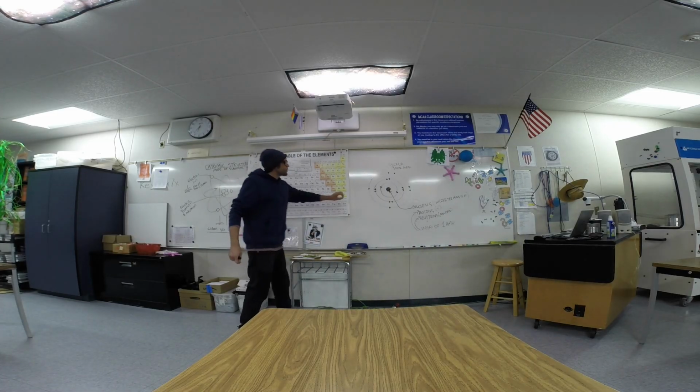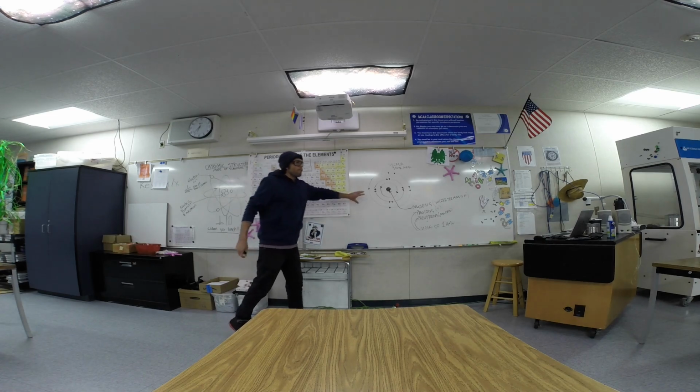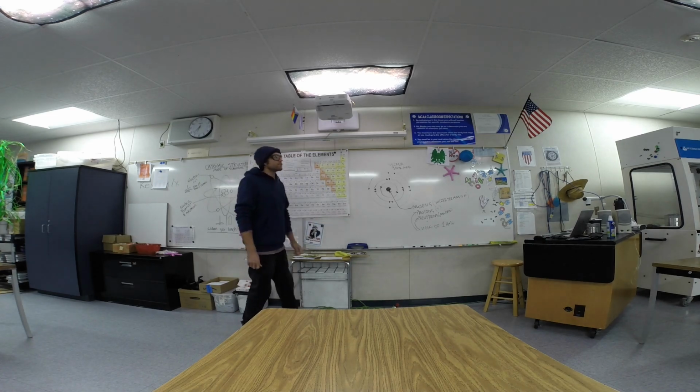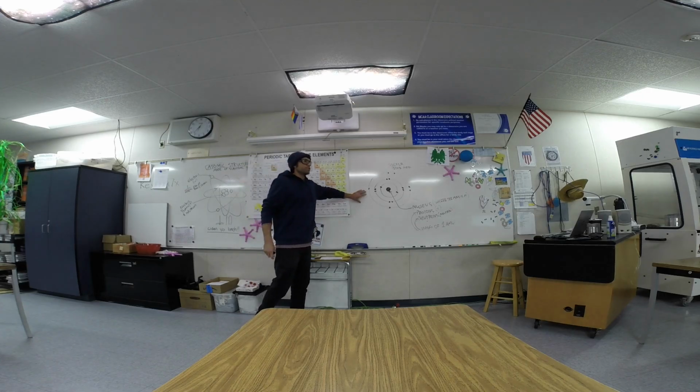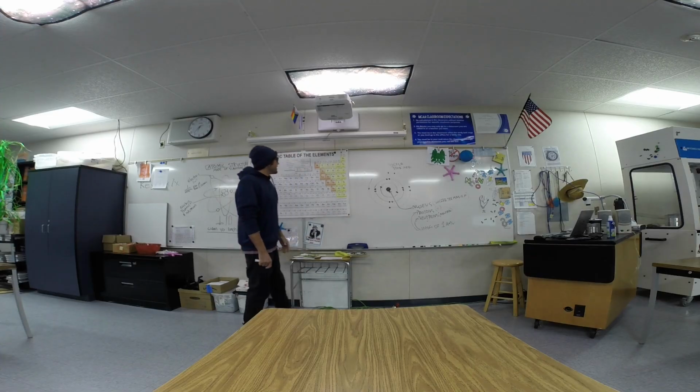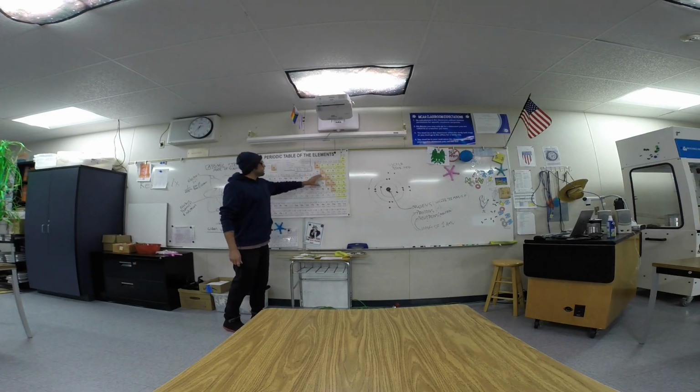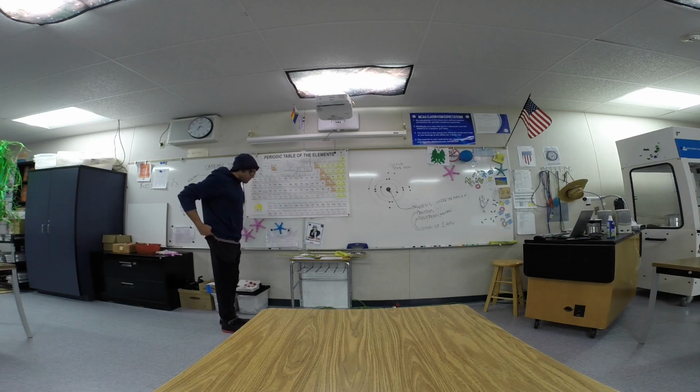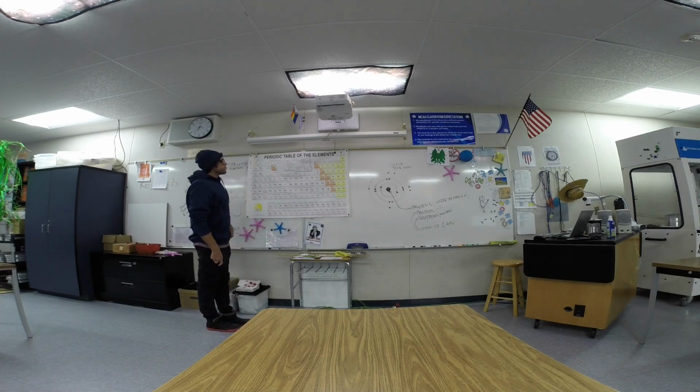Now remember that the atomic structure, this Bohr model, which is a great model of the atomic structure because it shows us how many orbitals there are and how many electrons are in each one of those orbitals, is a reflection of where each element sits on the periodic table. Which is strange. So let's talk about the periodic table again.